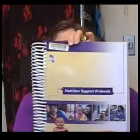Yeah, absolutely. And I just have to show this protocol that costs $500. I call this, how fat is that? My Bible. Because some of these patients, you would never have seen that again, nor will you ever see it again. I only had one patient with methylmalonic acidemia, right? So you have to look up, okay, what exactly am I going to do? And there's food charts for how much of all these different amino acids.